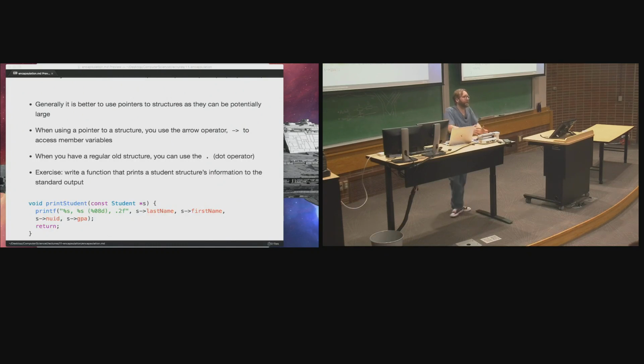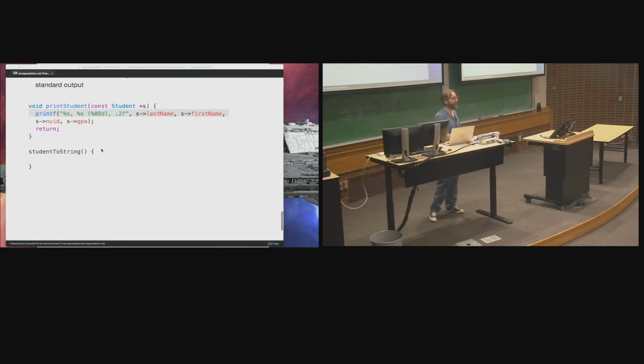What is one thing that I could take and instead of cutting and pasting this line and adding fprintf, print to a file printf, print to a socket printf, all that stuff, what if instead I had a more general function? Let me go ahead and give you the name of that function. The student to string. There we go. What if I had that function instead? That took a student, say the same exact thing here, a const student star s. It takes a pointer to a student and makes the promise, I'm not going to change it.